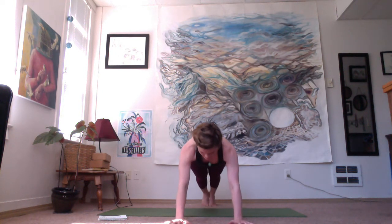Now step that left foot back so you find your plank pose. Inhale. Exhale, lower, taking your knees down, lower to your belly. Point the toes back. Let's take this little cobra pose. And exhale, downward facing dog.